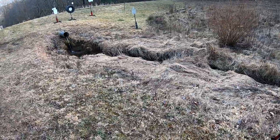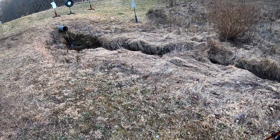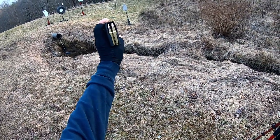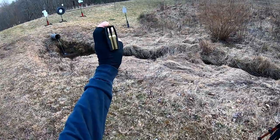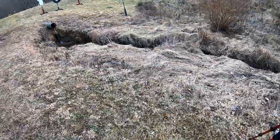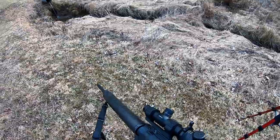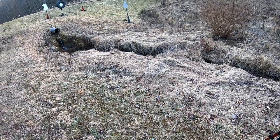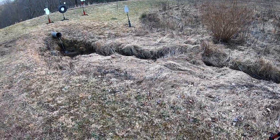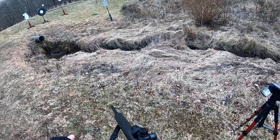Okay shooters, today we're at the Hang Fast range. We're shooting our close-range rifle target at about 10 yards. We're using .308 Winchester 125 grain centerfire, hand-loaded to about 2,800 feet per second. We're going to shoot it and see how much damage it does. Also, I'd like you to pay attention to how it sounds — most of these targets don't sound very well because of the way they're designed; it deadens the sound of the hits on the steel.